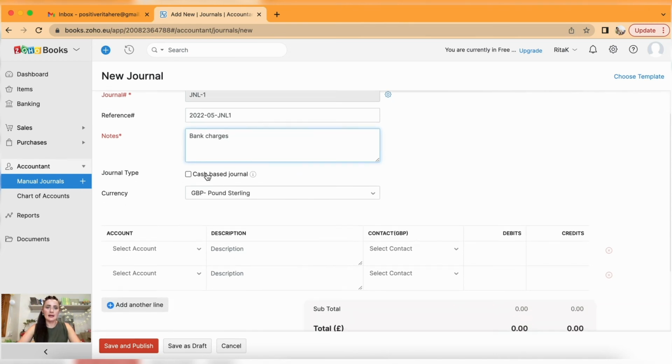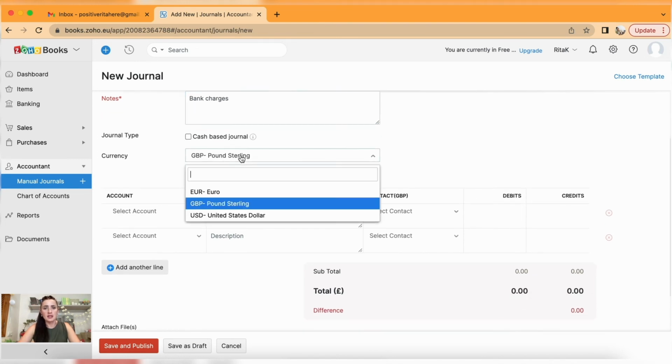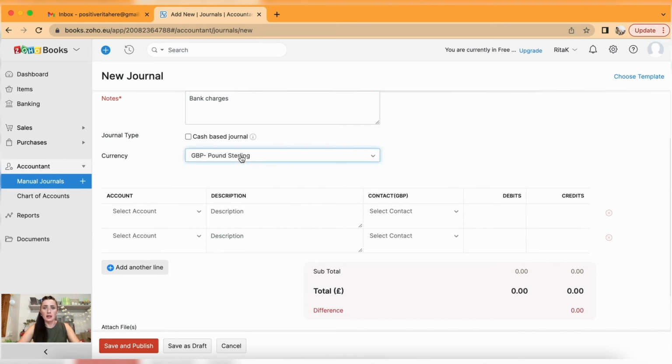And I can have a cash-based journal if I'm doing cash flows, otherwise just don't tick it, leave as it is. Currency, select currency. If you need to post a journal different currency, select currency in which you want to post this journal. It will be defaulted to your system currency. In my case, I have pound sterling currency.